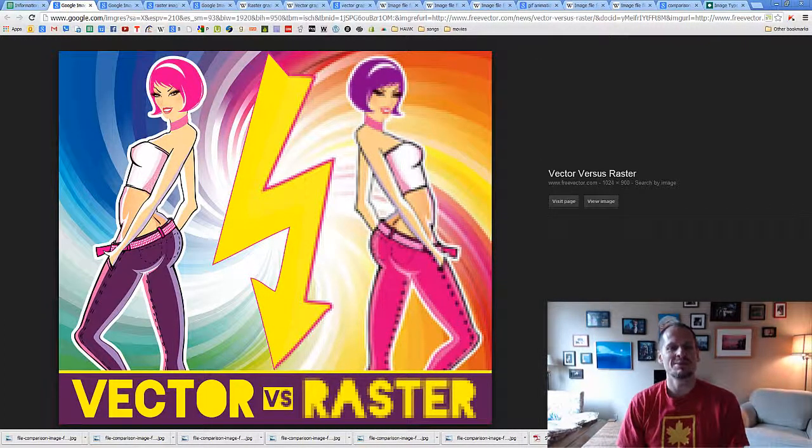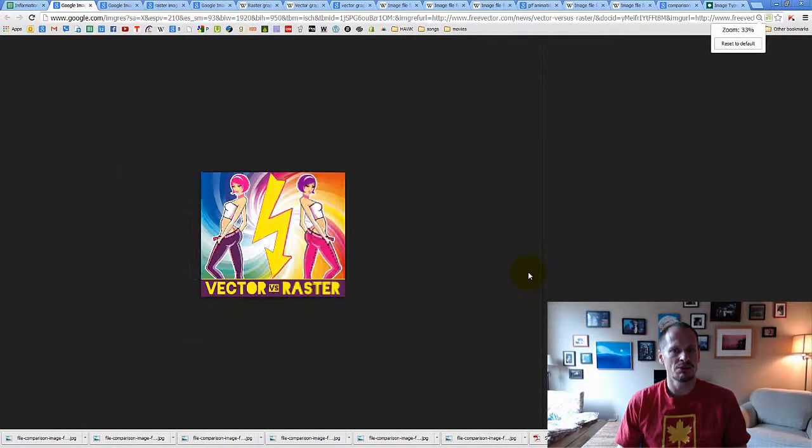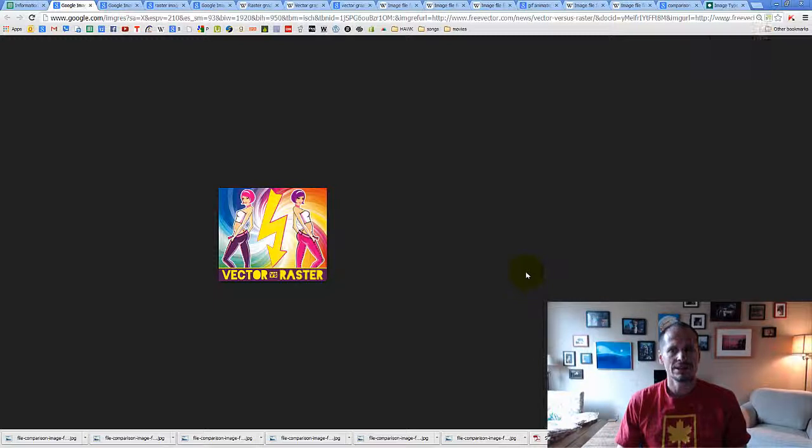So you might be saying to yourself, well, why in the heck would anybody ever use bitmapped or raster images? They look pretty horrible, whereas the vector image looks much sharper, much clearer. And if we were to zoom out on this, I'm going to hold down control on my keyboard and move my scroll wheel. And you can see when I zoom down to a much smaller image, like right now I'm at 25%, the raster image looks much better.